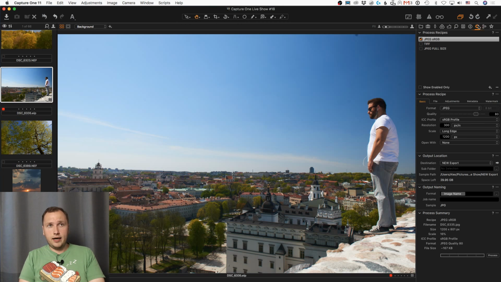And this option, recipe proofing, is about this.